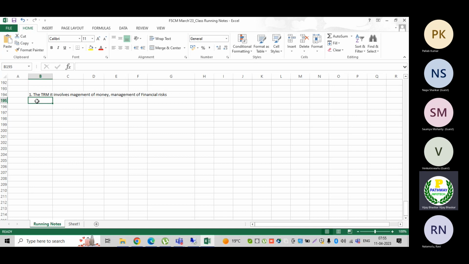Let us assume, based on the cash flow analyzer report, the cash specialist or cash manager has identified that there will be some excess funds. When I say excess funds, it's not the reserves and surplus, remember. The reserves and surplus will be utilized for some other purpose. Excess funds means whatever we have after keeping the reserves and surplus aside.